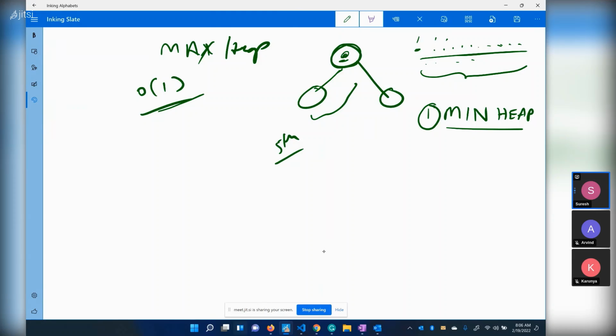Once you put values in the min heap, it will automatically do the shuffling and everything. When you put the first value, it will create a root. When you put the second value, it will compare and put it in the right place. When you put the third value, it will do all the comparisons and create the proper min heap, right? And if you put the fourth value, it will put it somewhere and shuffle the values. So basically you are building a min heap with all these values, correct?